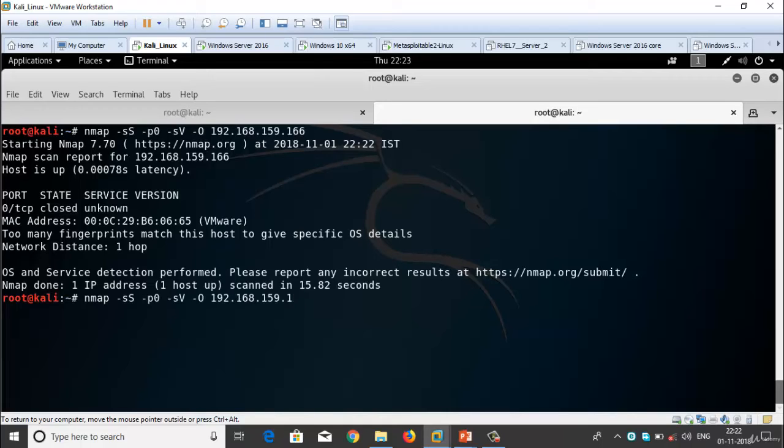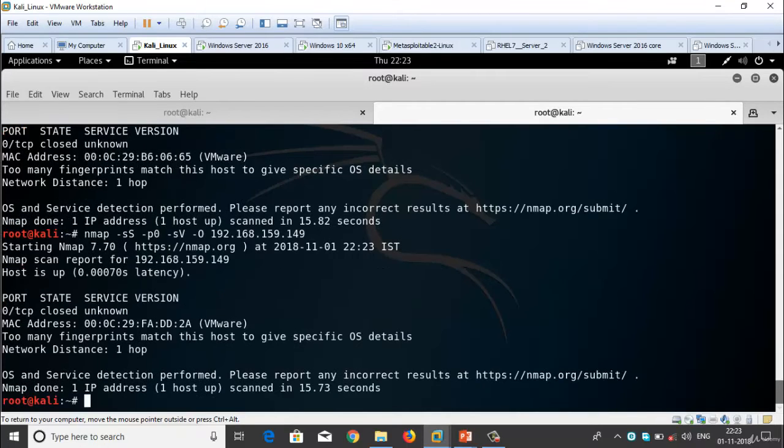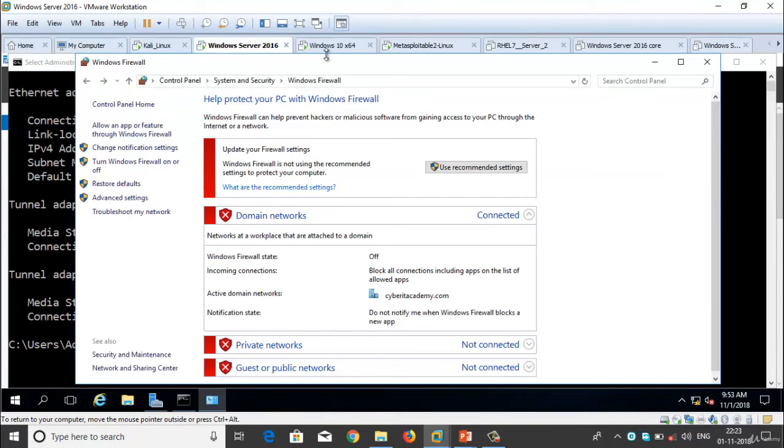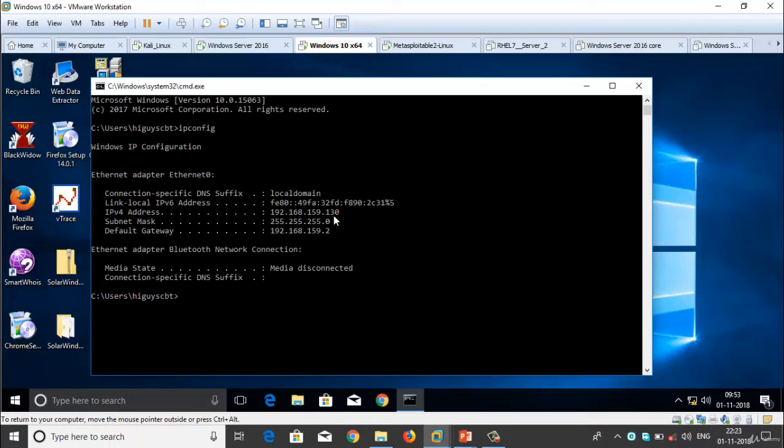Now let me scan for 149. Same you can scan for the Windows 10 operating system, and Windows 10 has the IP address 130.